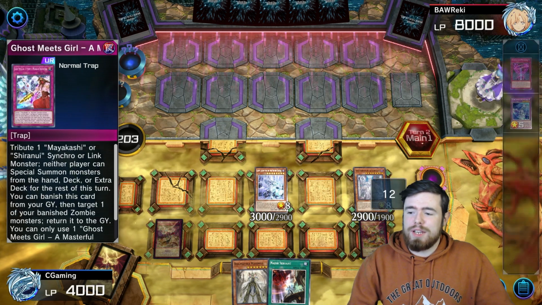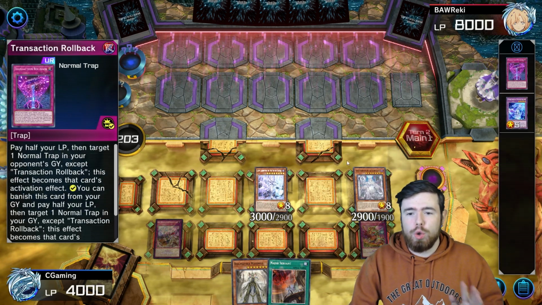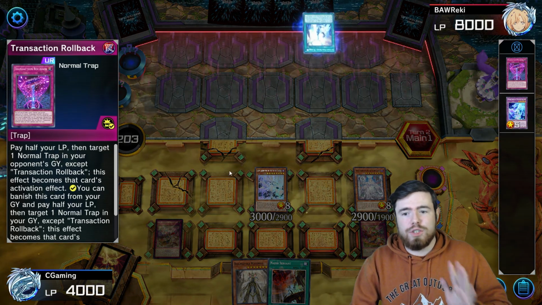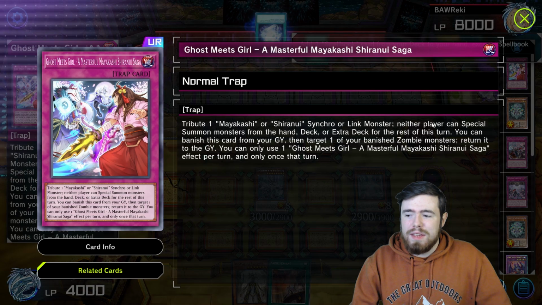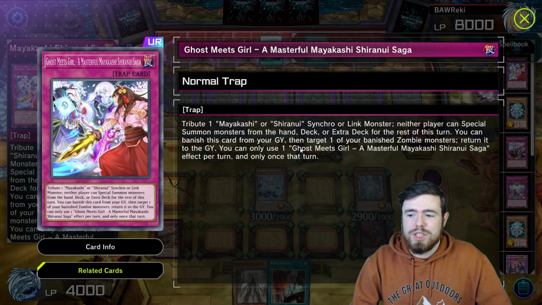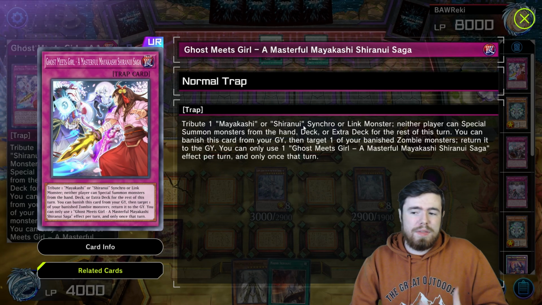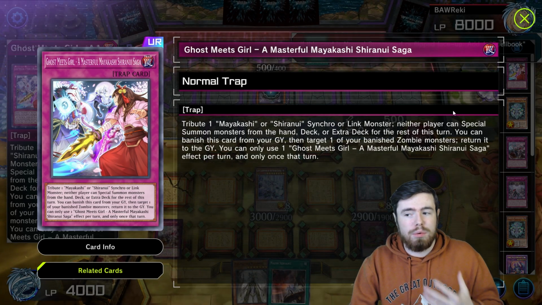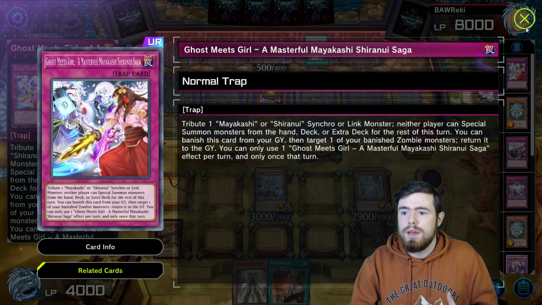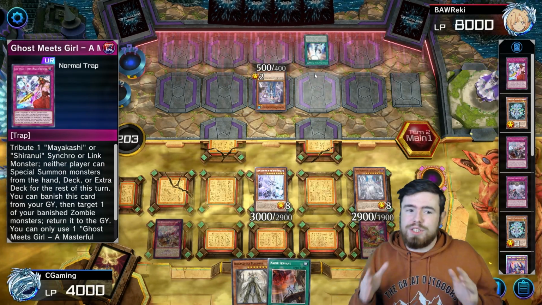So basically, the way transaction rollback works, for those of us who are watching, transaction rollback basically copies the effect of a trap in the graveyard. The effect of Ghost Meets Girl is that neither player can special summon monsters from the hand, deck or extra deck for the rest of this turn. The catch about this card is you're supposed to have to tribute a Mayakashi or Shiranui's Synchro Relic Monster, which is quite tough, right? We don't gotta do that though. We're just copying the effect, not the cost, which is awesome.